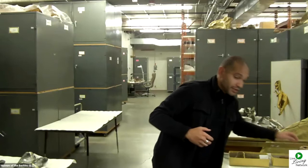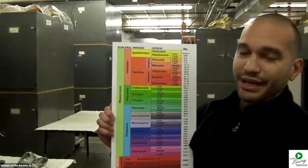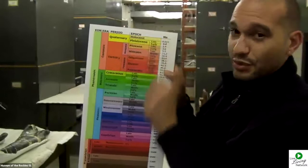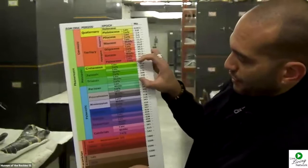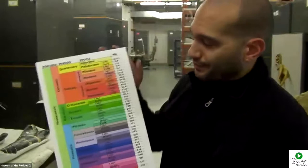Before we can study the fossils back in the labs, paleontologists often spend a lot of time going out trying to find fossils to study and learn more about these animals. In order to do that — particularly if we're studying dinosaurs, most of which lived quite a long time ago — we have to travel back in time to find their fossils. Here is a chart of geologic time on planet Earth, kind of like a calendar, but instead of showing days or months, it shows the history of time on this planet. Up at the top is where we are today, and all the way down at the bottom is the beginning of the Earth. Dinosaurs lived during an era known as the Mesozoic Era, between about 251 and 66 million years ago.